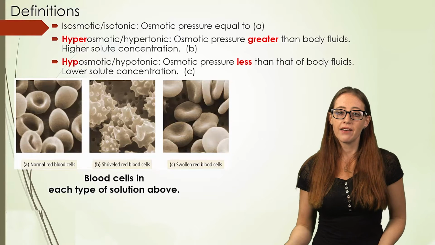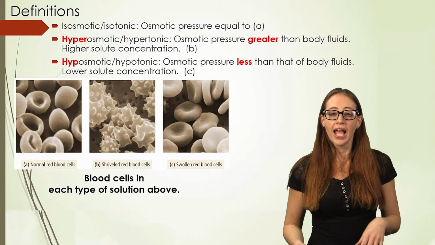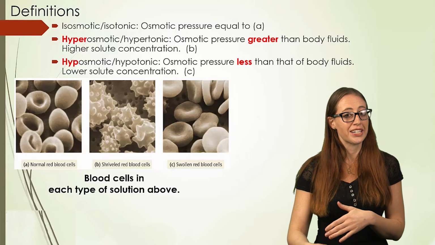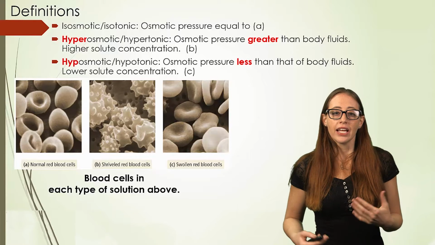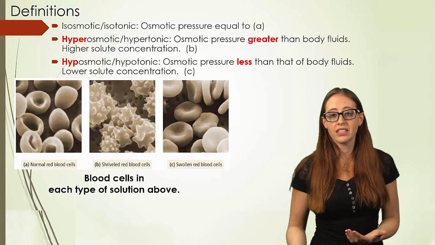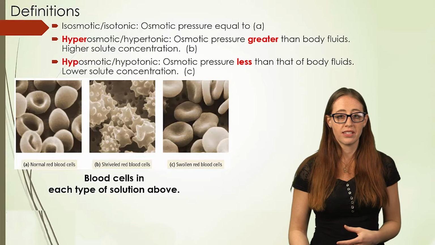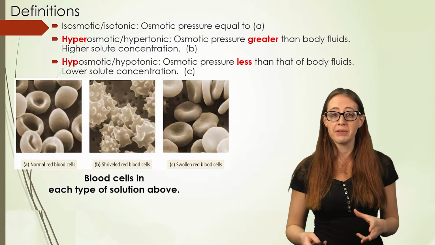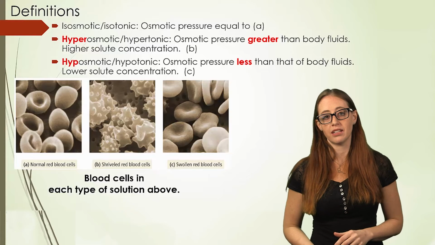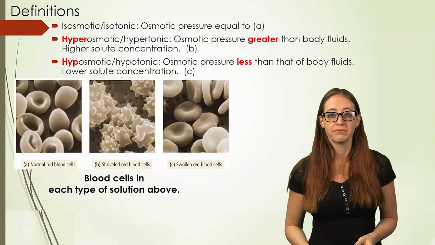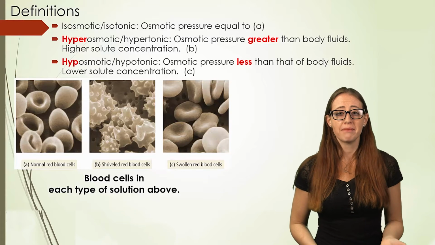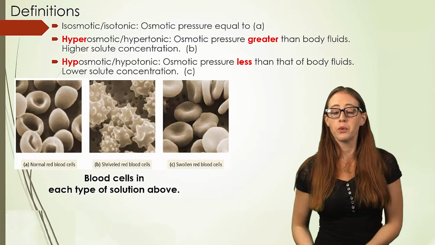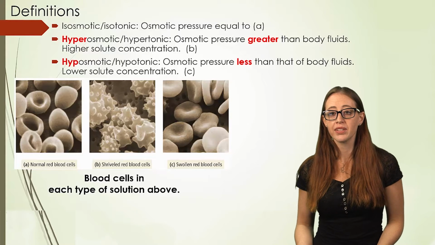Hypotonic solutions have a lower concentration of solute, and so the water is going to flow from the low concentration to the high concentration inside the cell. If this is too hypotonic, this can cause so much water to flow into the cell that first it will swell, which you see here, but if it happens even worse, it can actually burst and cause the cells to effectively die. This is why in medicine it's so important to hydrate patients with the appropriate types of solution for whatever their individual problems are.